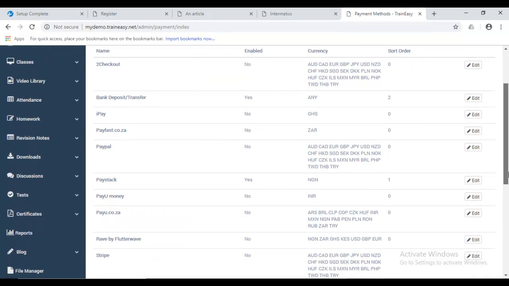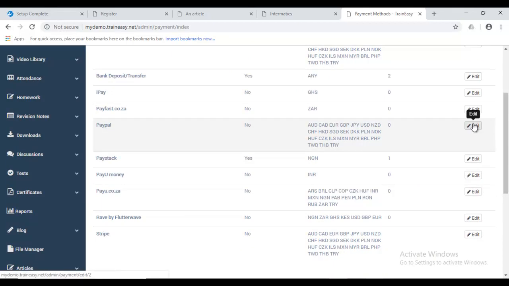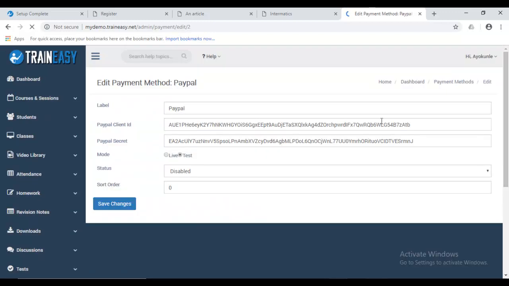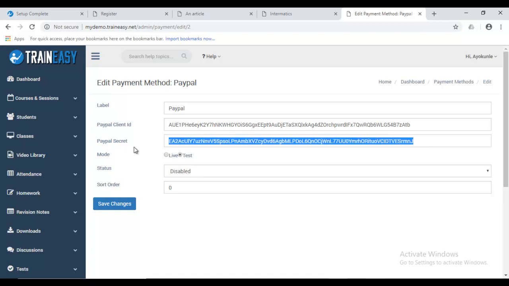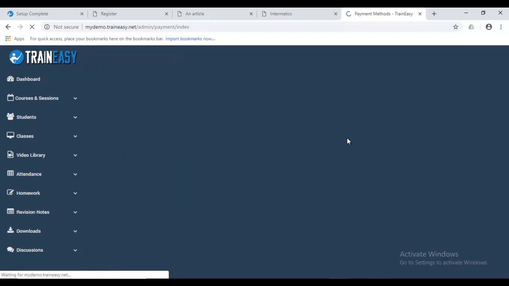A payment gateway, on the other hand, is something like PayPal, which enables students to actually make online payments for your sessions and courses. If I select PayPal, for example, I get to enter my PayPal client ID or my PayPal secret. These are things that you'd get when you sign up on the PayPal website.